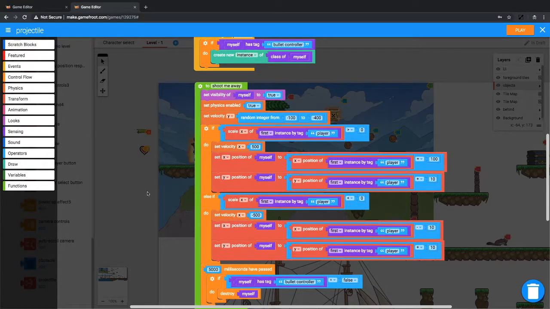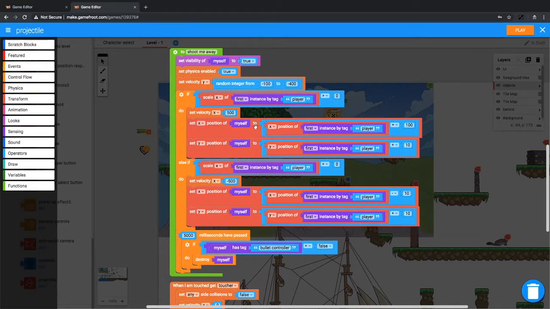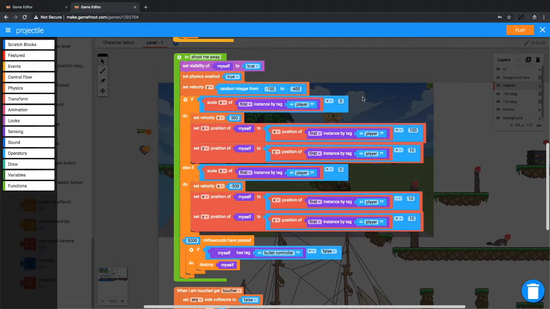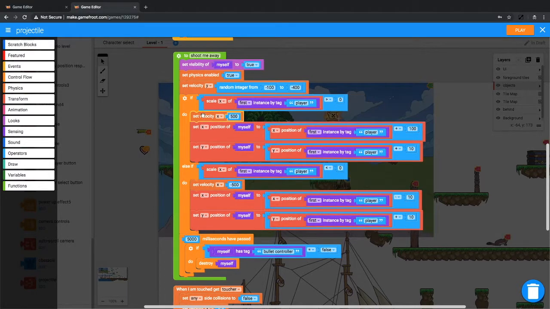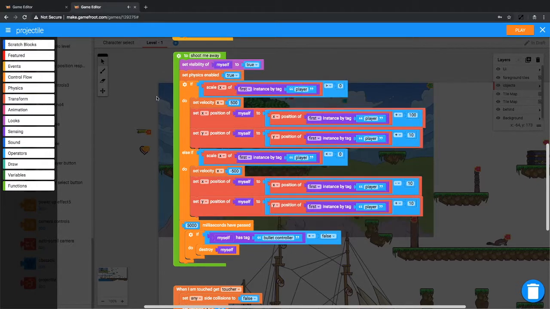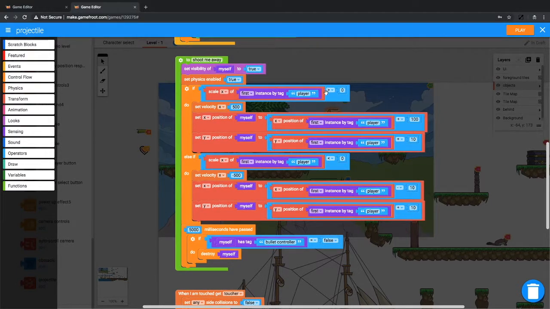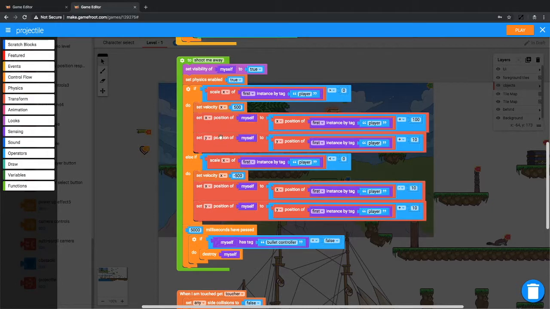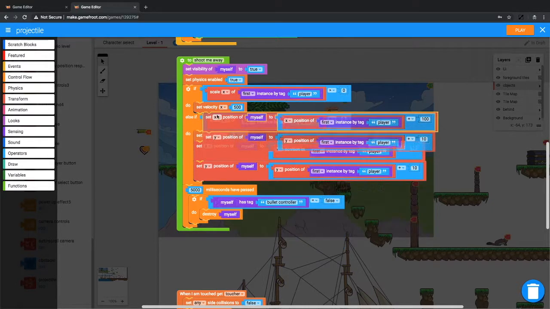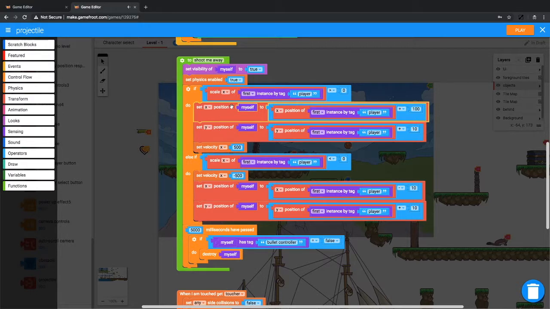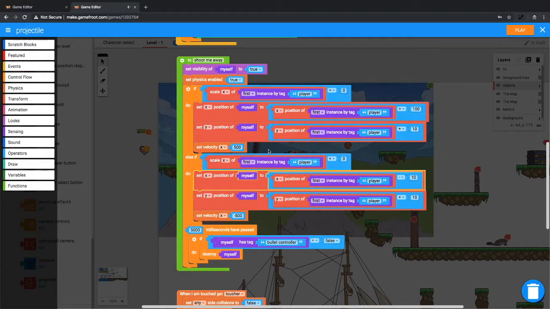Now in the shoot me away function, we want to make the projectile move towards wherever the mouse is. So we need to adjust our set velocity blocks. So we'll get rid of this set velocity Y block because we don't want to be randomizing that. We want to set the velocity to the difference of the position of the mouse to the position of the projectile. So we want to make sure we position the projectile first and then figure out how far away it is from the mouse and use that as its velocity. So make sure the position blocks happen before the velocity blocks.